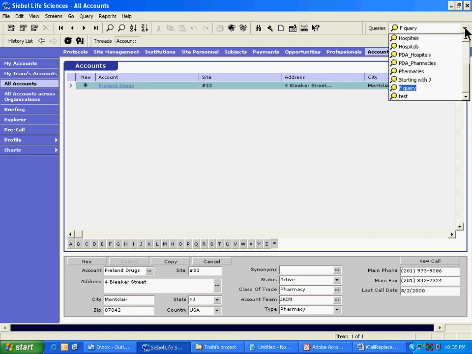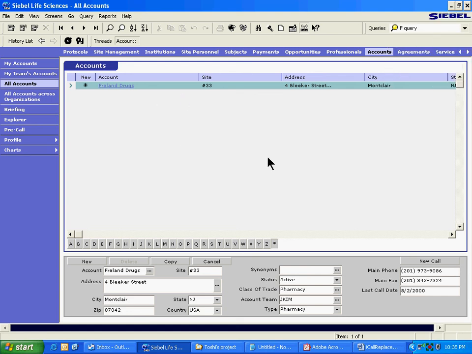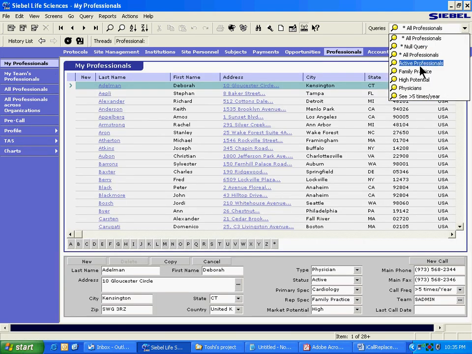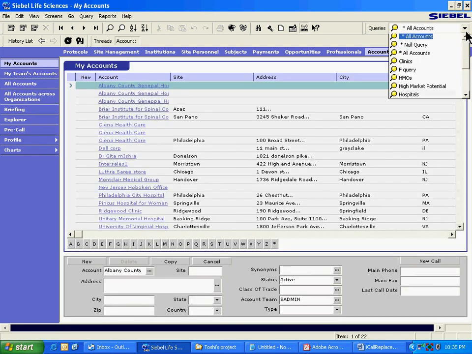No, you cannot. But just see, these are context-sensitive queries. These are only available for this particular view. Why would you make the query of professionals here? For professionals, whatever queries are there, they will be shown here. So the grouping is kind of automatic. All the queries related to professionals will be here, and all the queries related to accounts will be here. Isn't that what you would anyway want? That's a good thing.